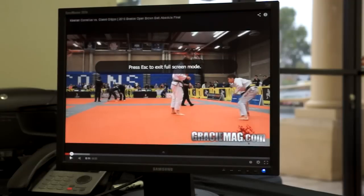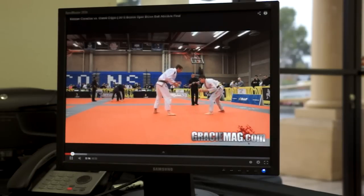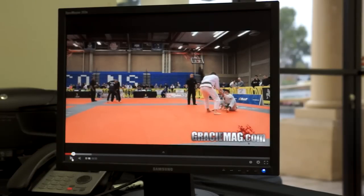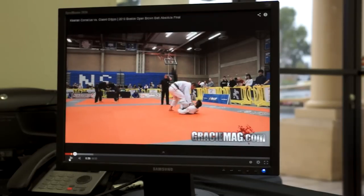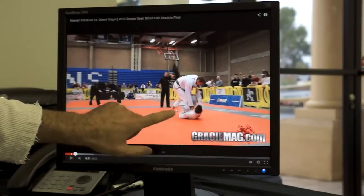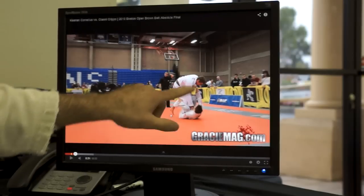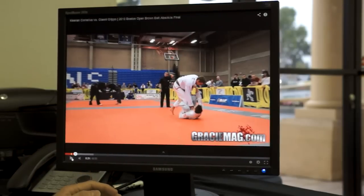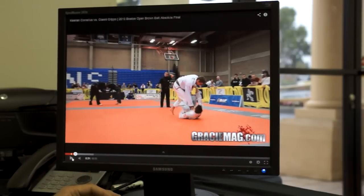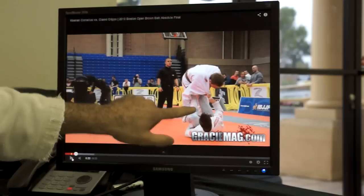This match, we can probably expect to see a guard pull from Gianni and a little bit of Keenan's top game, because Gianni is somebody that will pull guard and not be afraid to work a double guard pull, and Keenan doesn't like the double guard pull as much as some other positions. And so we see the guard pull from Gianni. He's working a very standard De La Riva guard position, hugging the ankle instead of just grabbing it or using the Leandro grip. He's hugging the ankle and grabbing the collar — this is contemporary Jiu Jitsu exemplified here. Keenan is taking his hand and pushing down on the De La Riva hook, which alleviates some of the pressure on his knee.